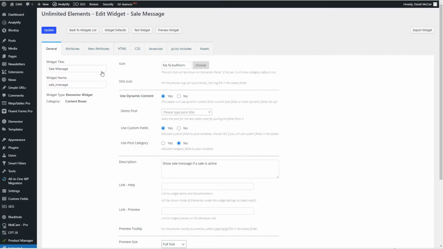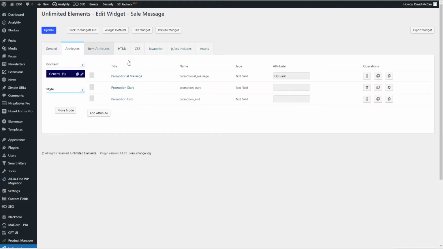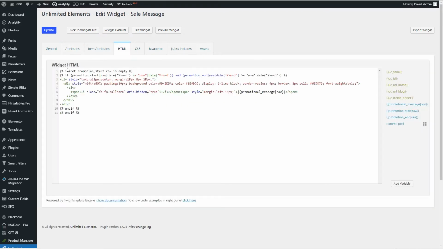It's just that as I add dynamic content for Elementor, I can do away with a couple of other plugins. So I can be a little more efficient since I'm using dynamic, which has these advanced features. So the widget builder, you kind of define some parameters for your widget. You have your attributes, like these custom fields. Then you create your HTML, and this uses Twig. And so I'm using kind of the conditional logic here in Twig in this HTML, and you add your CSS and JavaScript, and you can include your libraries and have images and stuff like that.